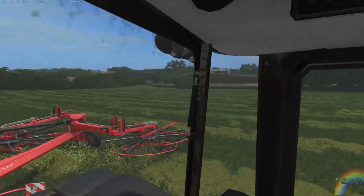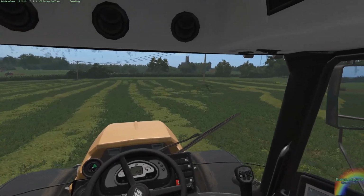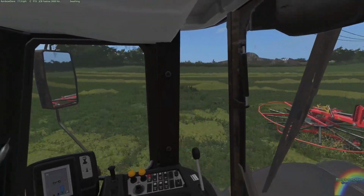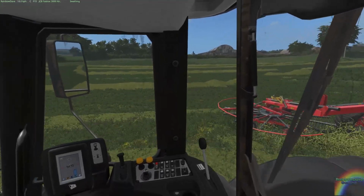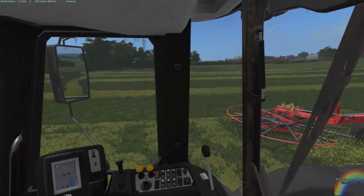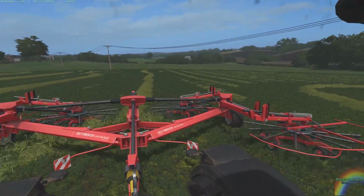Like, the real issue is when it does start deciding to just randomly go across the field. I'm gonna have to... Oh my god, this is gonna be so wonky. This is so ridiculously wonky because that telephone pole was right in the middle of the line I was going down. Can't really GPS the rest of it now, can I? Because there's going to be cutouts and notches everywhere otherwise.